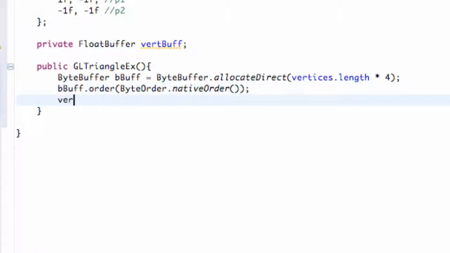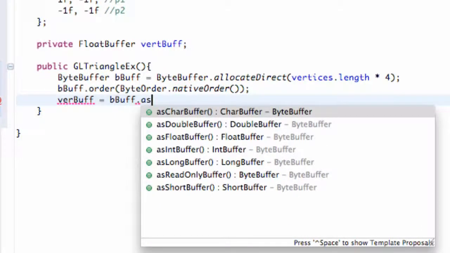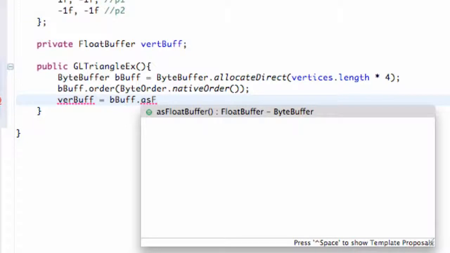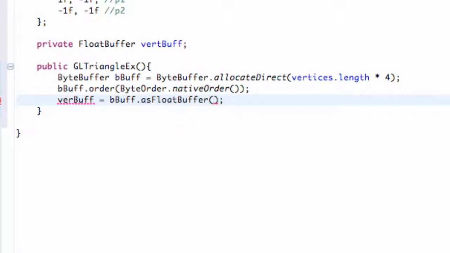So we're going to say vertBuff, and we're going to set this equal to our byte buffer, which we called bbuff, dot asFloatBuffer, because there are different types of lists we can have within a buffer, but since we're using floats, we use this as a float buffer. I spelled vertBuff wrong, sorry.